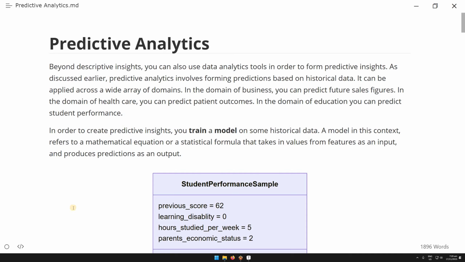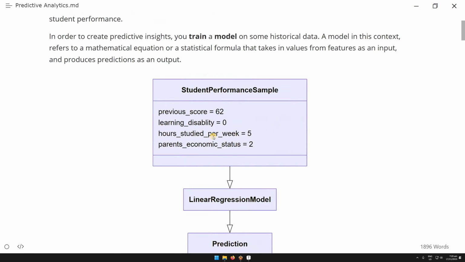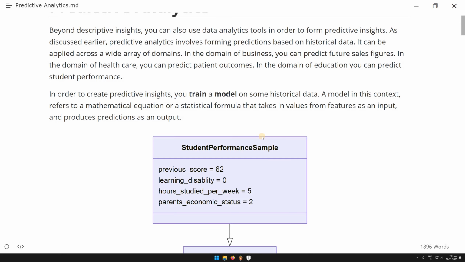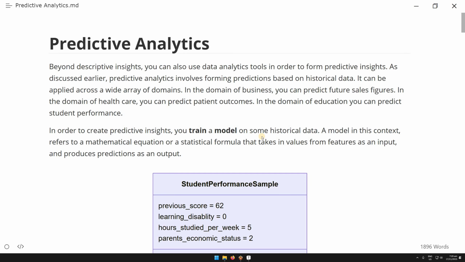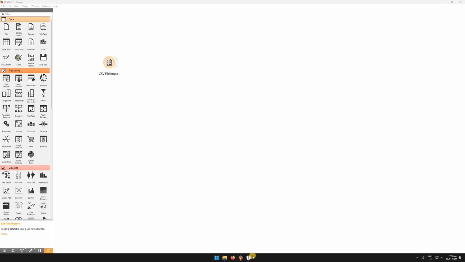We're not really going to dive deep into predictive analytics, since the expertise that you need for this one is a little bit outside the scope of this course. A lot of the skills you need to learn for this one are towards data scientist tasks. So we are still going to discuss it a little bit to introduce to you how you perform predictive analytics, what steps you can do, and to use Orange Data Mining as a tool, for example, to perform predictive analytics.